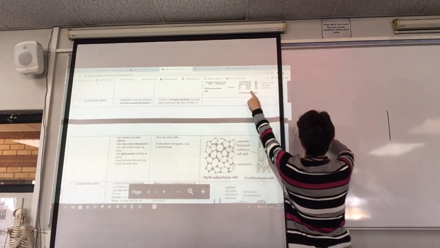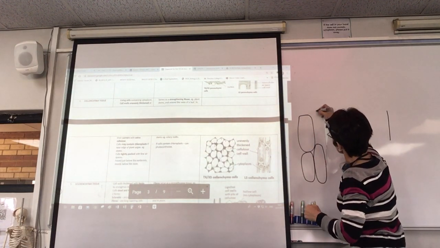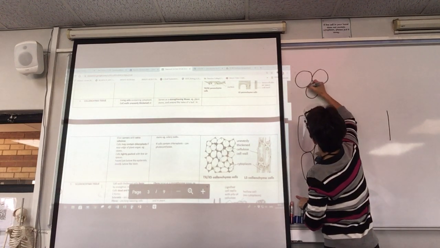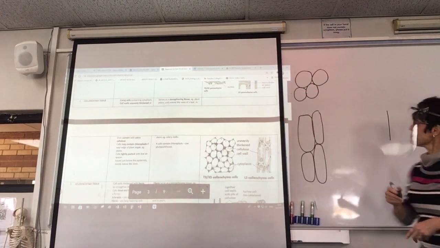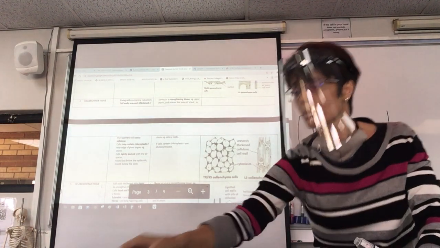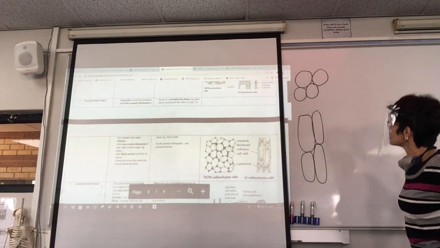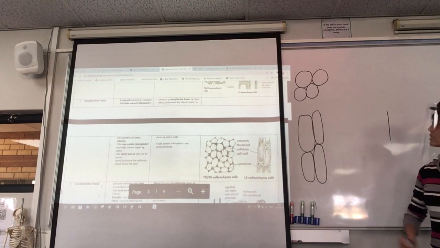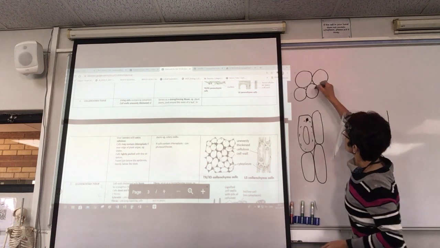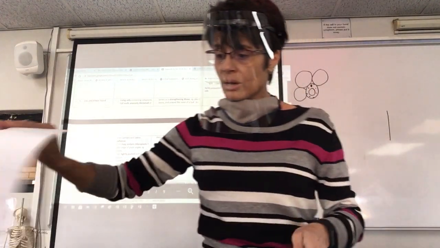So here's the parenchyma cells. And there might be little air spaces between them, like that. And if we draw a cross section, this is the tissue that looks pretty under the microscope. And there might be different shapes. Lots of different shapes. All plants are different. Okay, not all, but there is variation. So there's a cross section and a longitudinal section of parenchyma, and there's a vacuole, cytoplasm, nucleus, and all the other organelles. So in order for this to become sclerenchyma, what do I add?